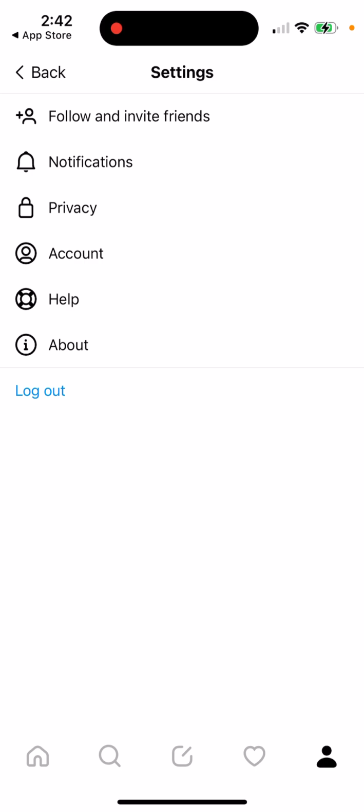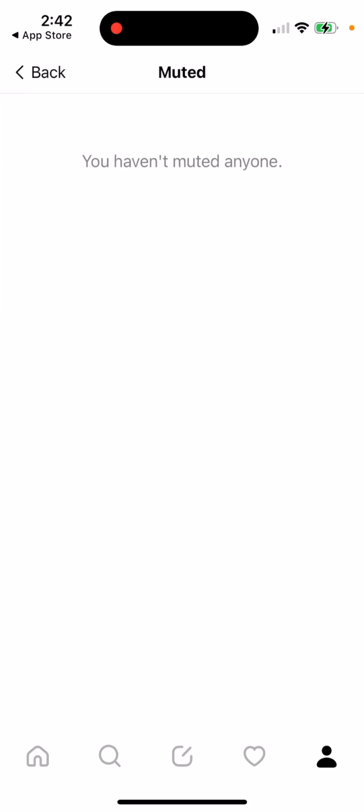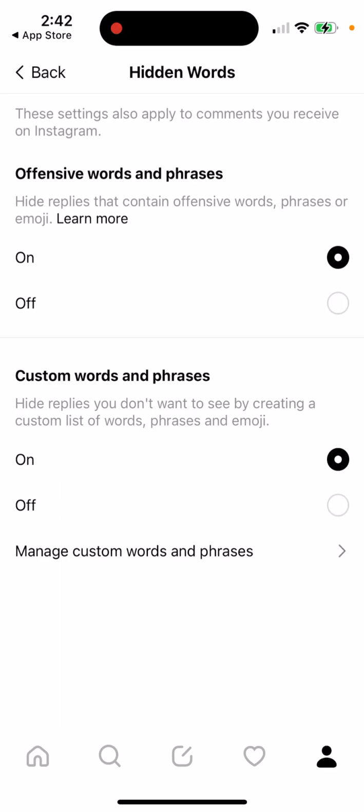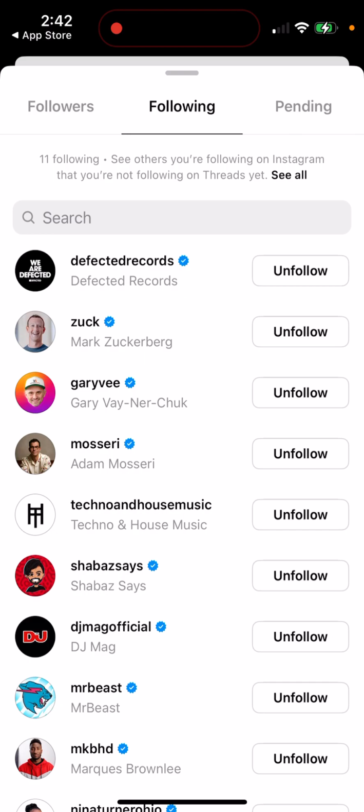Then you have your settings in the top right. You have your privacy, so you can change mentions, you can change muted, or you can select some hidden words, offensive words and phrases, custom words and phrases. You can manage those. Profiles you follow.